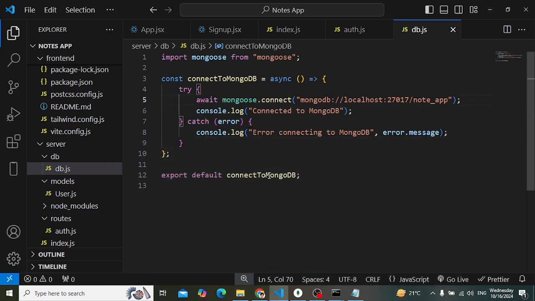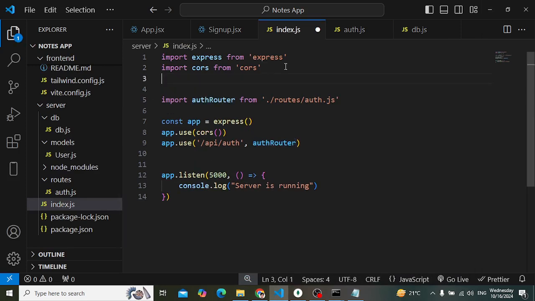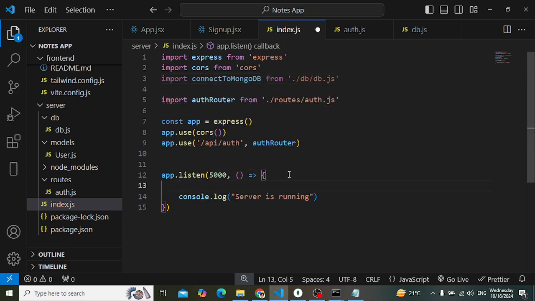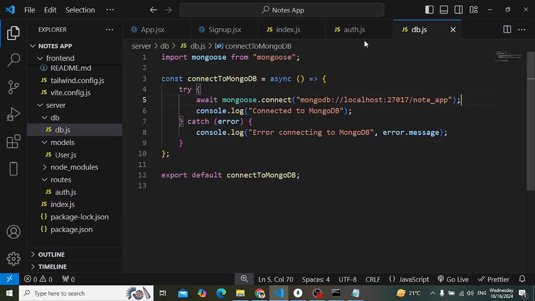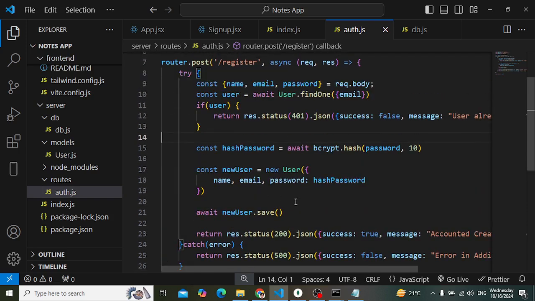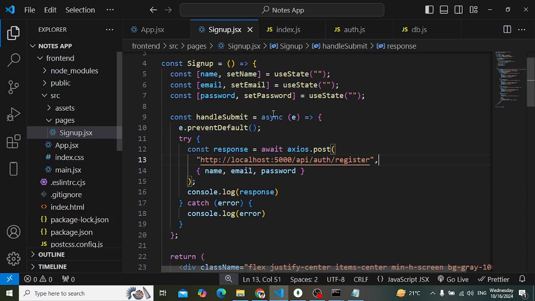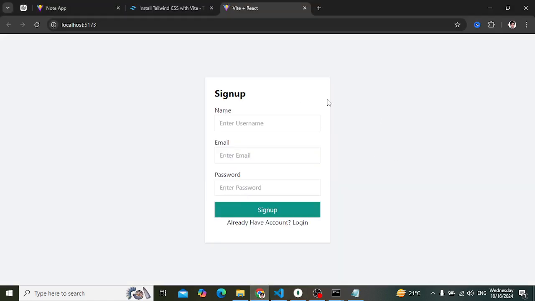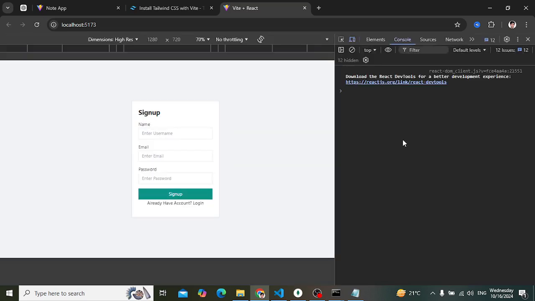So let's import this connect to database in the server's index.js file. After importing that, let's use it here. So that's it. After creating the connection with the database, we have also implemented the register. Let's now check the sign up. Come back to our code. Here I will move to the console, and we will check the result we are retrieving from the database. Here I will write a username, here the email user@gmail.com, and here the password 125. Press the sign up button.